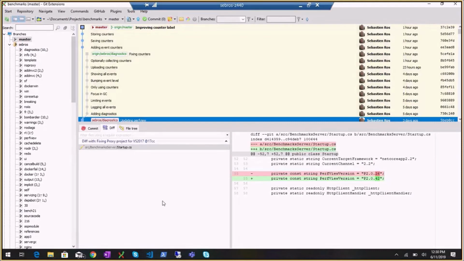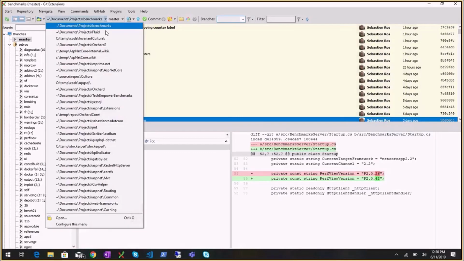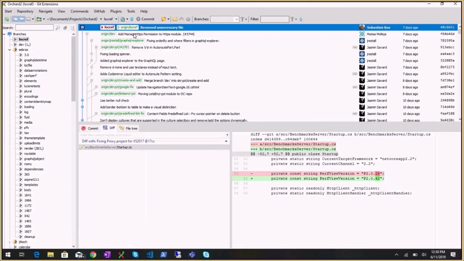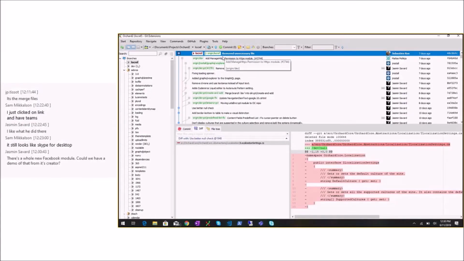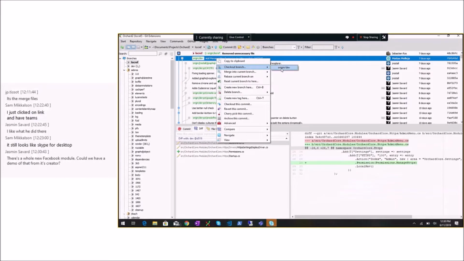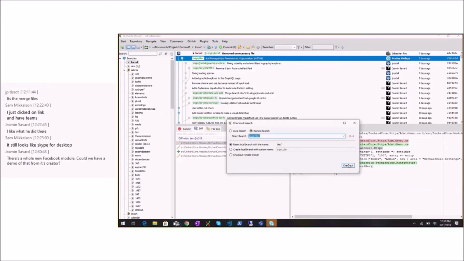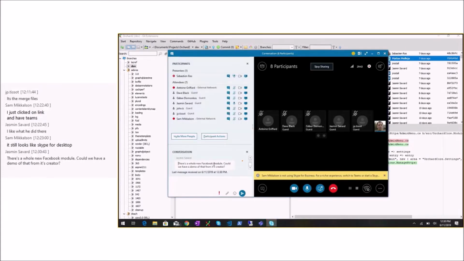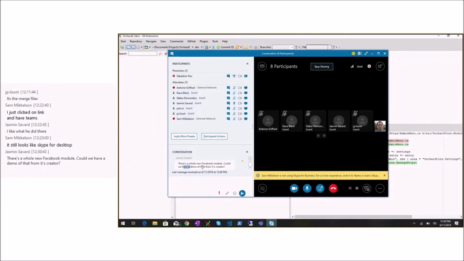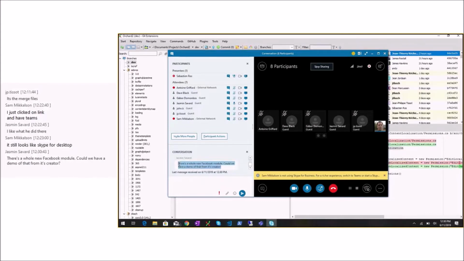I never know how to get my taskbar. One day when he wants to show it, Michael.